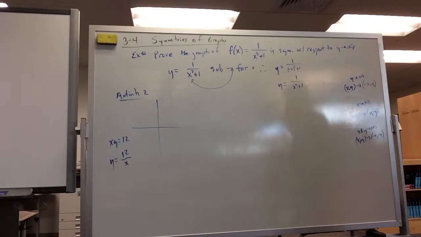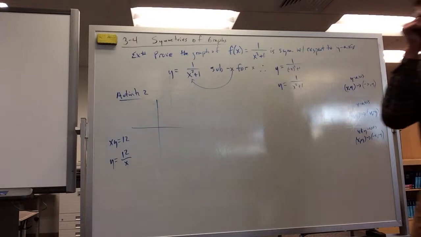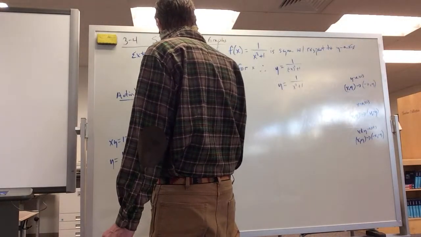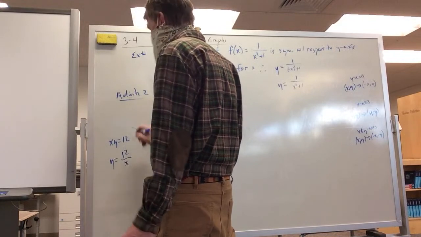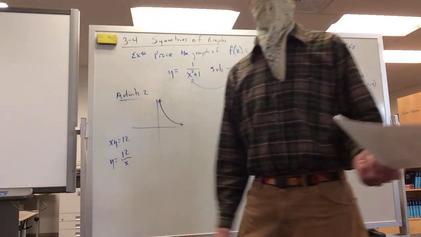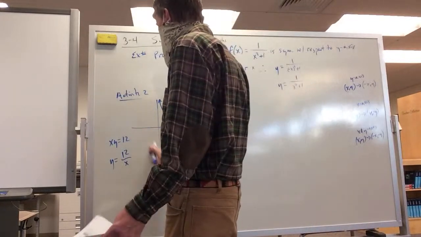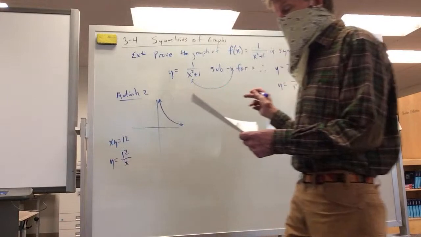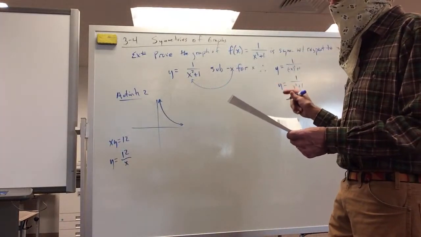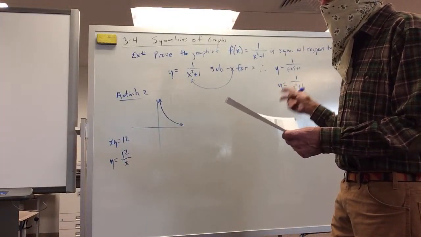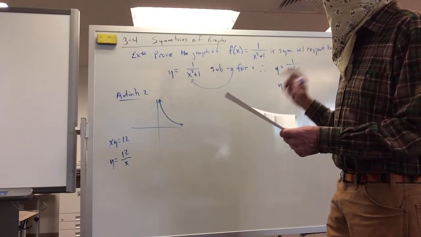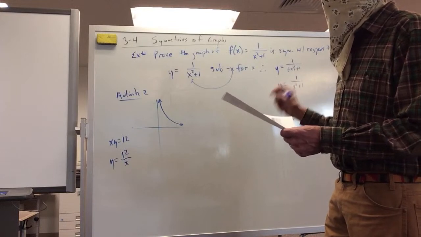It's in the first quadrant. 1 over x graphs as a hyperbola. Hyperbola, right. So there's this down here too. So here's what they're doing. They're showing the part, it says the part of the graph that's in quadrant 1 is shown. Test to see if the equation is symmetric with respect to the y-axis, the x-axis, or the origin.